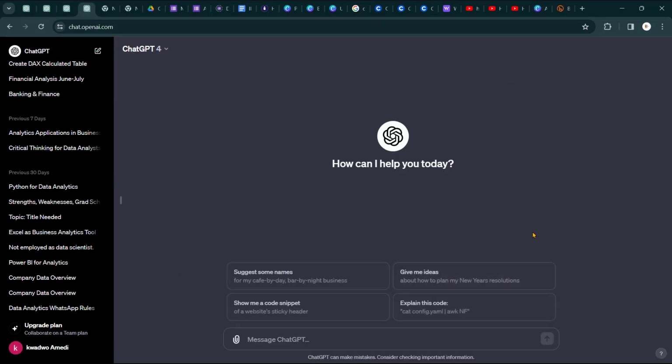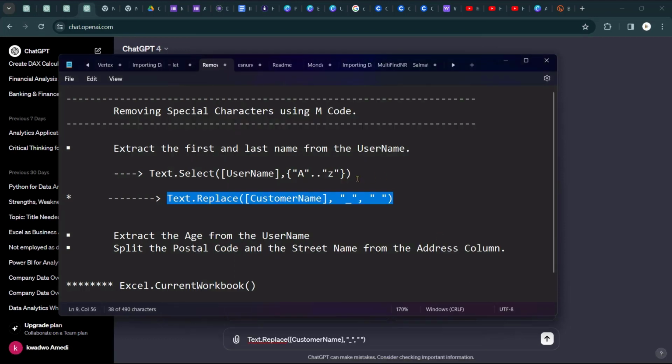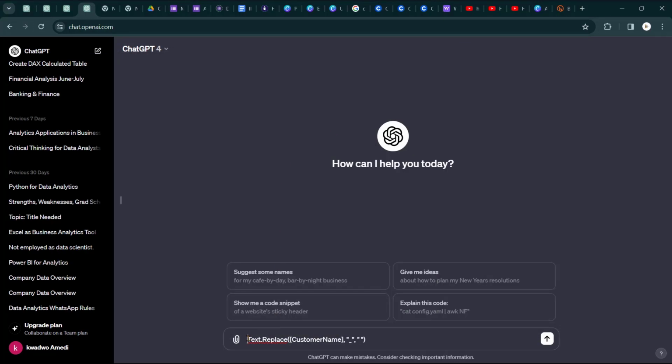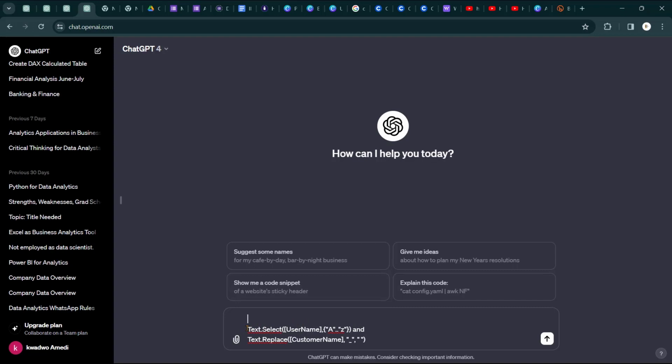It's a new chat. This is a premium one that I'm using. So Text.Replace, and I need my Text.Select. We will also need a prompt. What should we say?